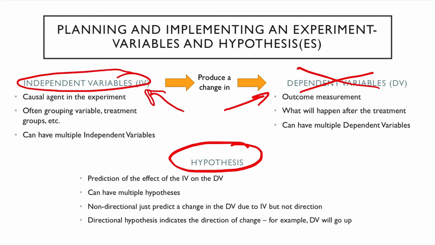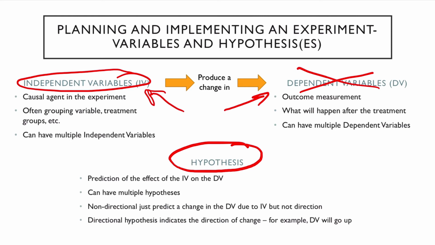It's typically, the researcher is going to clearly define them. It's very similar to the research questions that you've been creating in this class. But again, a hypothesis is the predicted effect of an independent variable on a dependent variable. Studies can often have multiple hypotheses, especially if they have multiple dependent variables. There's going to be a hypothesis sort of for each of the dependent variables, as well as the independent variables.